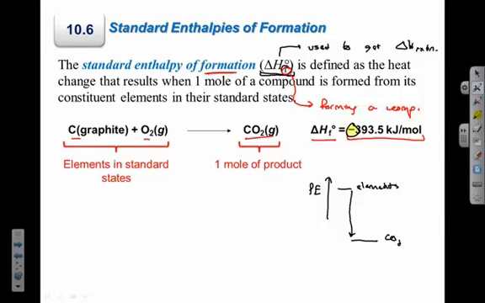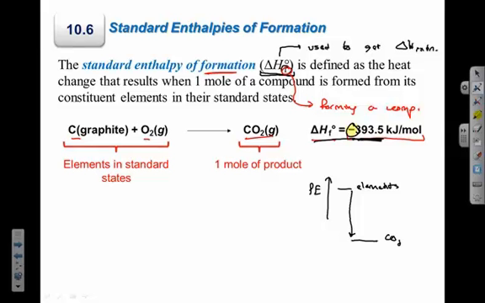So looking at delta HF for a substance gives me a quantitative way of determining how stable that substance is. The more negative the value, the more stable the substance. If I have a positive value, it's probably relatively unstable, because to make it from the elements that make it up, I would have to put energy in. It would have to bring that energy in, and now it has a higher potential energy. If energy is put in to make it, that means it's unstable. It has the potential to undergo a change.